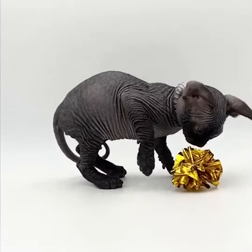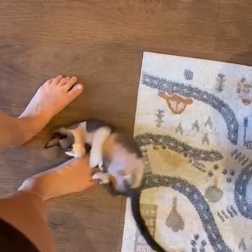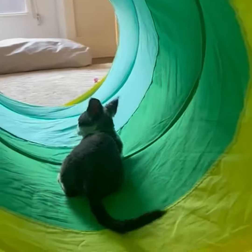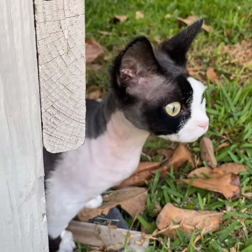Once your cat is eating a 100% canned food diet, you have a couple of options. You can either start to slowly transition them onto a fresh gently cooked food or a freeze-dried raw food — either of those options typically go very well. Once your cat is eating a 100% freeze-dried raw or fresh gently cooked meal, you have the option to start switching them slowly to a frozen raw diet, which is the best diet your cat can eat.